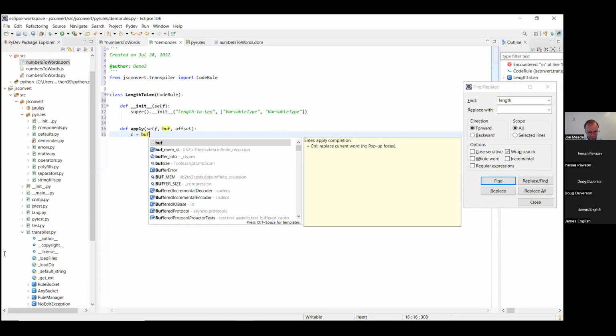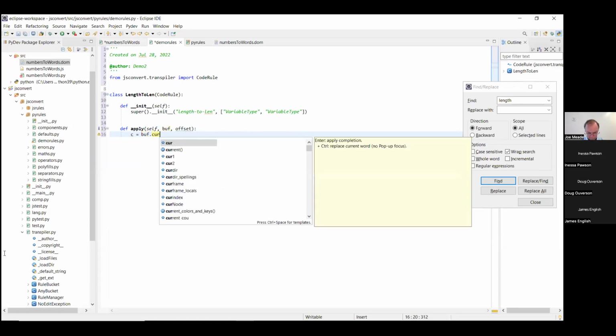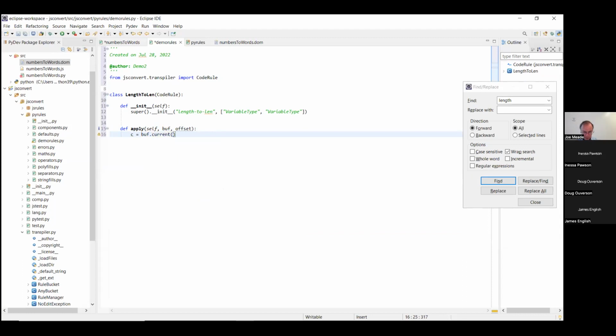I could go buff.current, and that's going to give me this entry. But what I really want is this entry here. So I can use my offset, and that's always going to give me the last entry, because it's going to add that number, whatever it is, to the current. I could also use .next in this case, or I could just use 1 instead of offset.